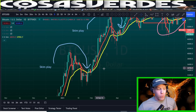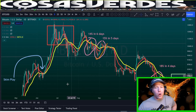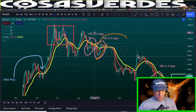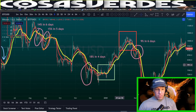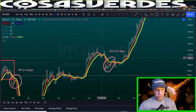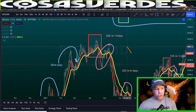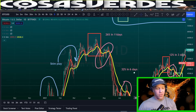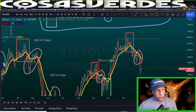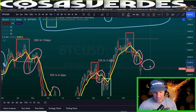Let's go back and look at the red boxes. Tell me what happened after every single red box — you get a falling with style, pink squiggle. Red box, pink falling with style. Another red box up here — falling with style. What happened again after it? Another falling with style. You got two falling with styles. Look — red box, falling with style right after. Look here: red box, falling with style. Guess what's going to happen next? Probably a pink line. We're going to fall with style again, maybe make a higher low, and then you celebrate.